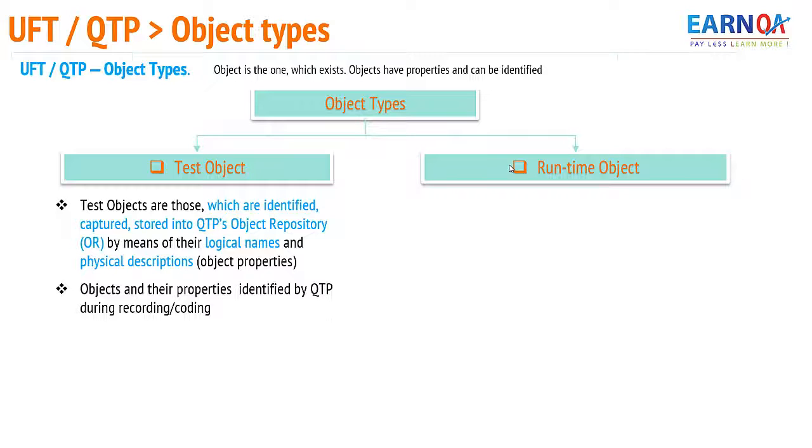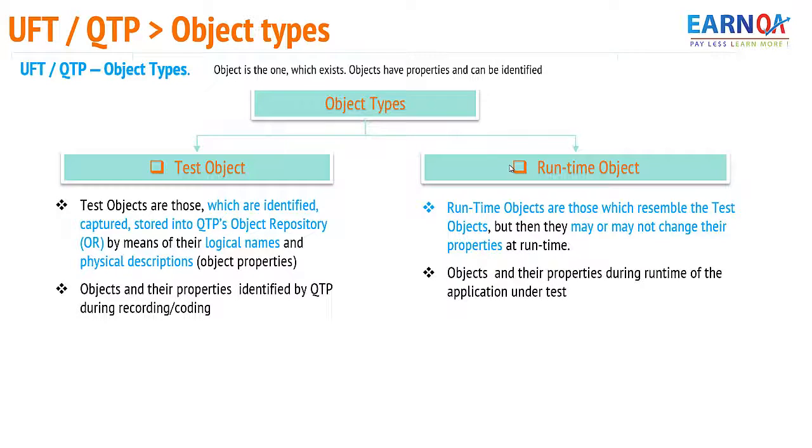So now how do we define a runtime object? A runtime object is nothing but something which resembles the test object. However, it might or might not change its properties during runtime. For example, if you know something about me and I match the same thing that you know about me, I am still a test object. But at certain times, if I am not able to match, it seems like there is a change, and that becomes a runtime change. A runtime change is an alteration in the property because of certain dynamic nature that might impact the object repository properties.